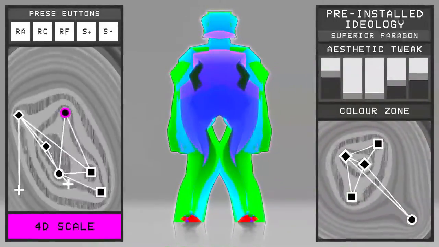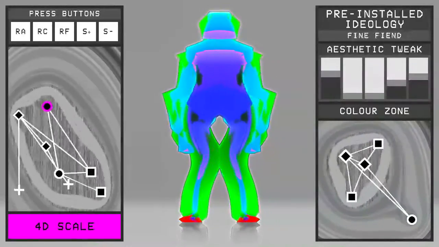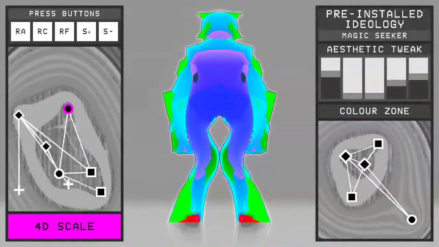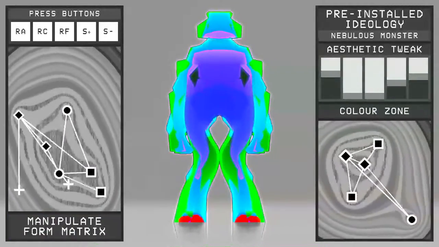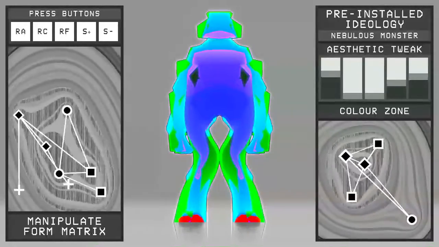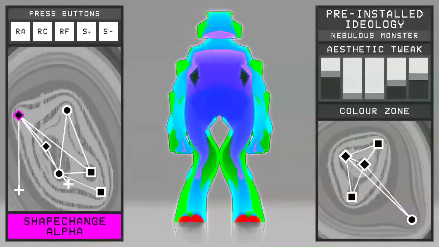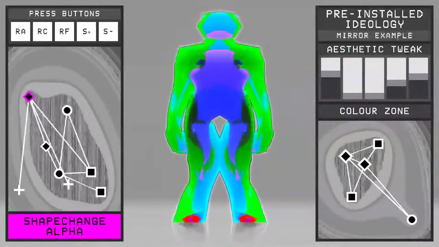4D scale. Ooh. Ugh, when you really gotta pee, that's what this is. Oh, he has hooves now. He's missing his horns. You can see he's got a nice little face. He's a nebulous monster now. Same. Shape change alpha. Ooh. This is a good one.